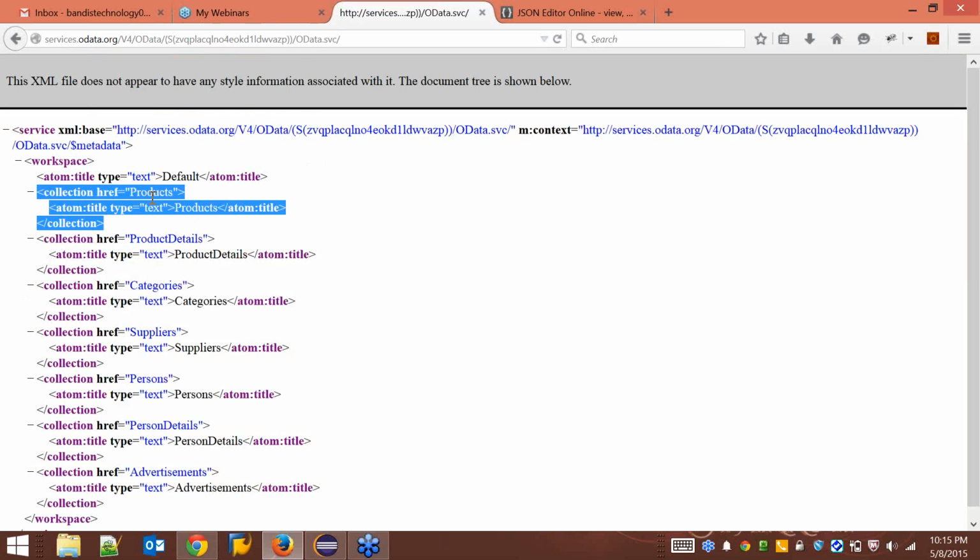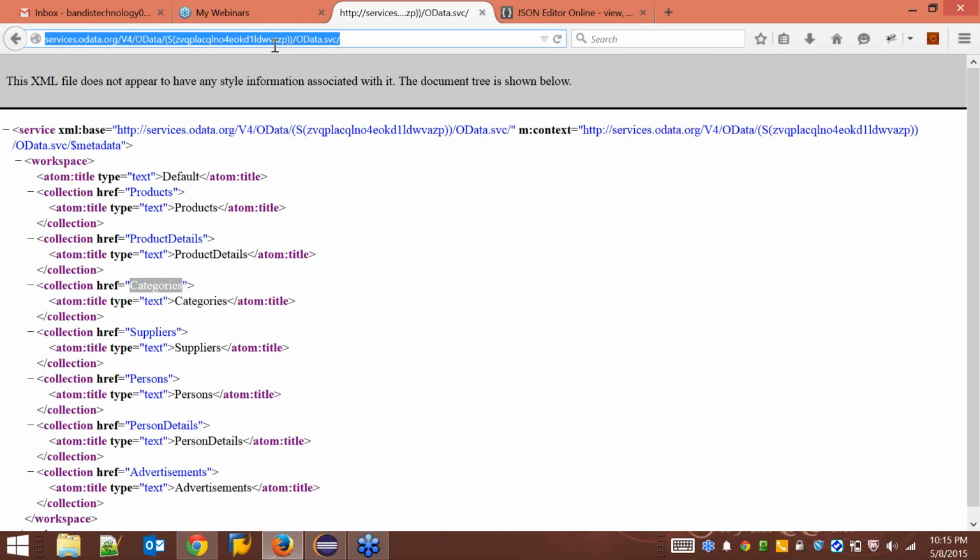So here in this example, products is an entity set which can have n number of product details, and categories is an entity set which can have n number of categories. This is the service URL, and in a similar pattern you will get a service URL from the SAP NetWeaver Gateway server as well. If you execute that service here, the only difference is that it is going to ask you for the username and password to log into that particular system. Once you log into that system, it goes to the backend according to the service definition, fetches the data, and lists out your entity set.